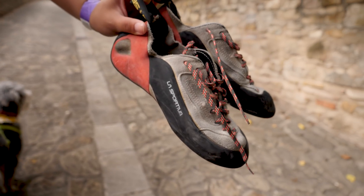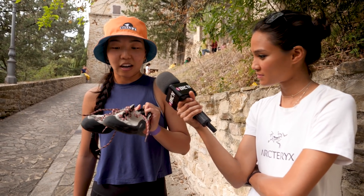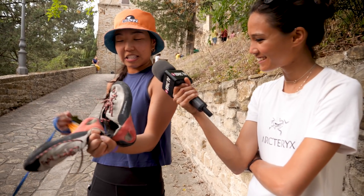I'm here with Crystal and she has some La Sportiva shoes. She actually got them from a garage sample sale and doesn't remember the exact model. These are her most comfortable ones — she brings them for outdoor climbing when she has to wear them for a long time. They're slightly less aggressive but more comfortable. For bouldering here they're probably not aggressive enough, and she bought them exactly her shoe size so they're not as tight as she'd want. The rubber is starting to peel off a little and it's not as sticky anymore.